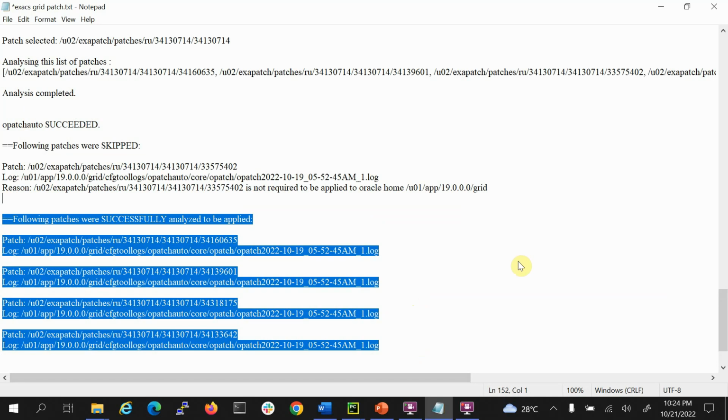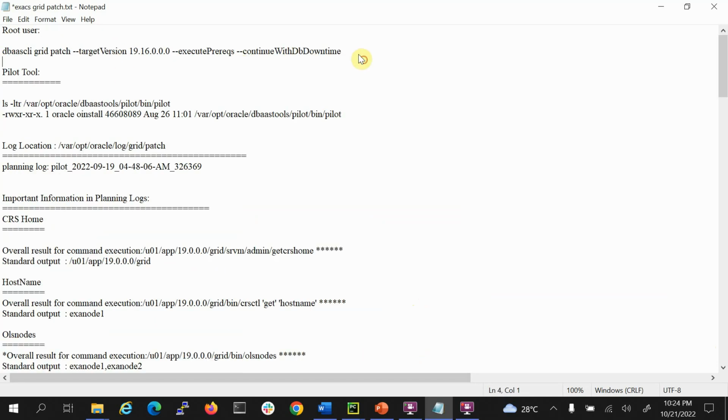Okay, so you just need to execute this command and you have to sit and watch. But you should know what exactly it is doing.